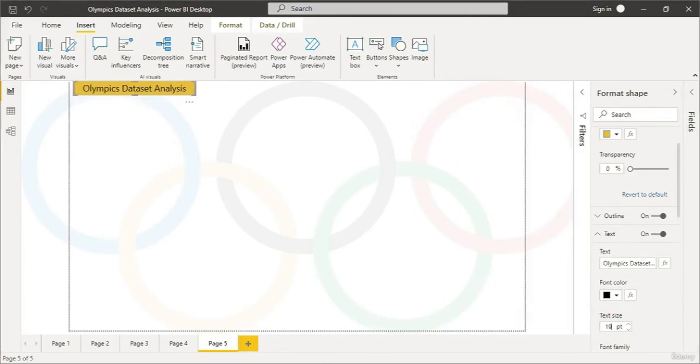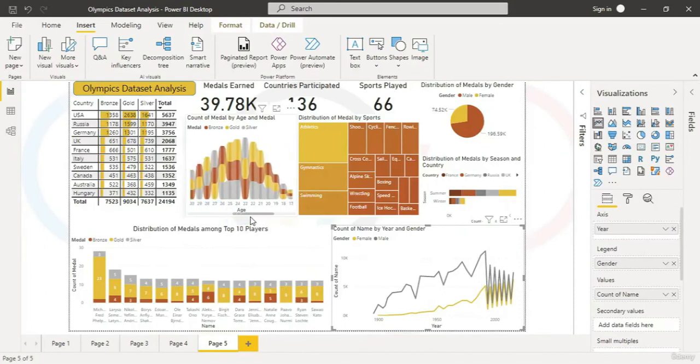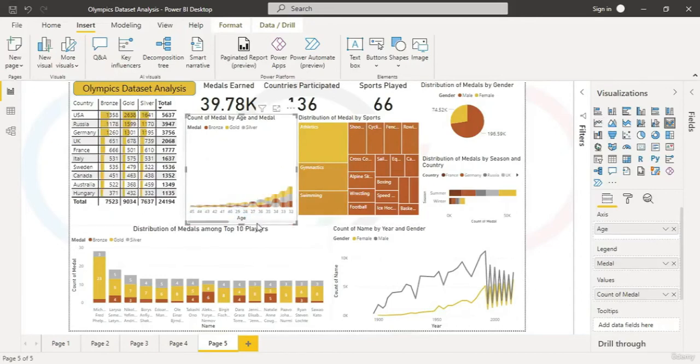Now is the time to adjust all of your visualizations. So let's adjust them quickly. You can place any visualization wherever you want, but the only constraint is that the data cards that you have made must be on the top side. So let's place them quickly and then I will show you the final result. This is how it is looking finally after adjusting all of the visualizations into this report. If you want, you can go with any kind of arrangement that you like.